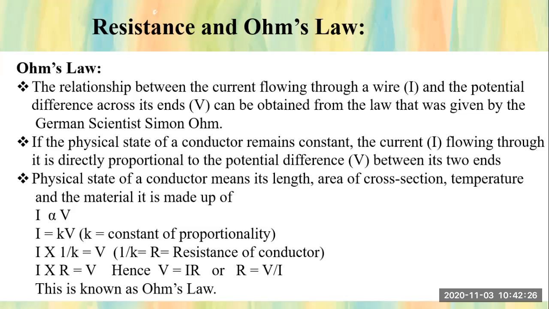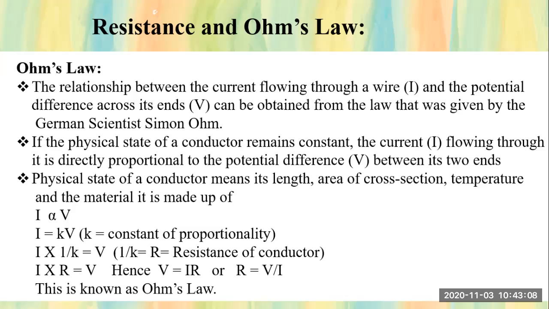that is equal to the resistance of the conductor. We have taken R as the resistance of the conductor, and I've explained to you what resistance is. It is a hindrance, it is an obstacle, right? It is not allowing current to flow through the circuit, and it helps sometimes or every time to save the circuit when a high amount of current flows through it. Now, as I put the value of R in the equation, what do I get? V equals IR, or R equals V upon I. This is nothing but Ohm's law, which we have learned in the last session. I hope this is very clear to you all.